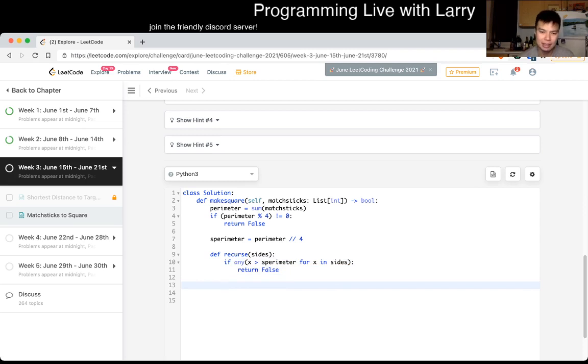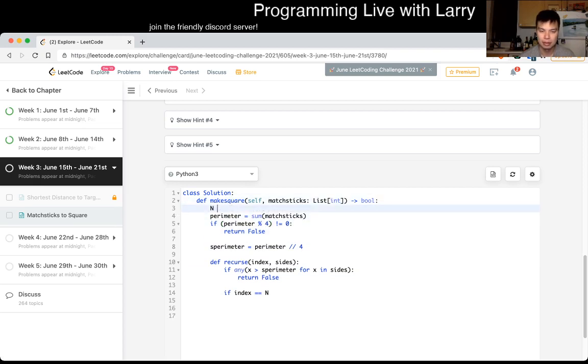Okay. Otherwise, yes, we keep an index as well of which matchstick we're going to. Otherwise, if index is equal to n, then that means we used all of them.